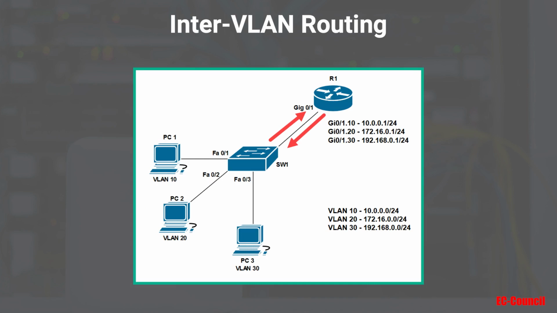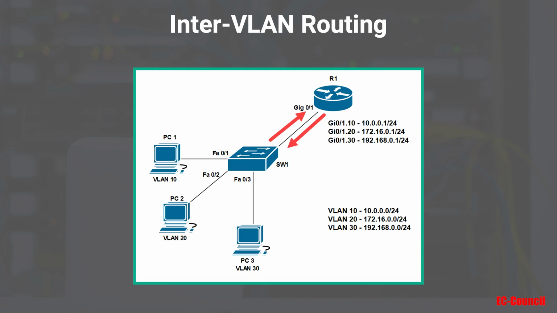Here we can see we have three different devices: PC1, PC2, and PC3. But notice carefully that each of these devices is located on a unique VLAN, and each of these VLANs is on a unique IP subnet. So what is the overall configuration? Well, on FastEthernet 0/1, we configured VLAN 10, so this port is an access port. On FastEthernet 0/2, we configured this interface with VLAN 20, and it's an access port. FastEthernet 0/3, we configured with VLAN 30, and it's also an access port. So right now we have one switch, but we have multiple VLANs.